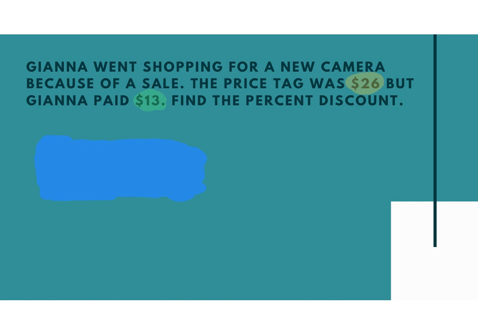So I set up my numbers just like I had on the previous slide. So I got 26 minus 13, because I've got my old number minus my new number. And then I'm going to divide that by my old number, so my original number. Okay, so I know 26 minus 13 is going to give me an answer of 13, and I'm going to continue dividing that by 26.